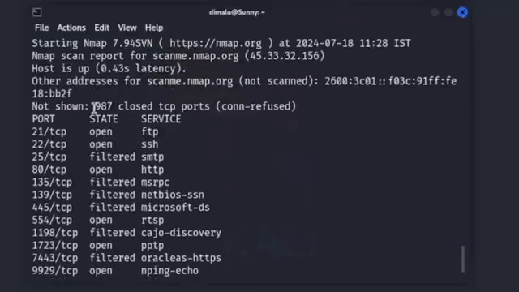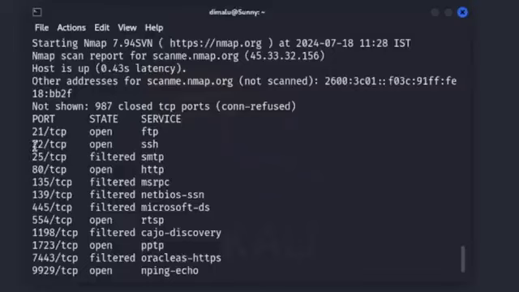So here we have 987 port numbers closed and the remaining 13 are either open or filtered. We have 3 columns here. The port column displays the port number, the state column displays the state of a port. There are 2 possible states of a port. Either it can be open or filtered. We'll get back to it in a minute. Then we have the service column. It displays the service running on a port.